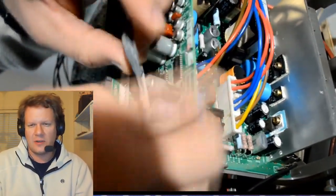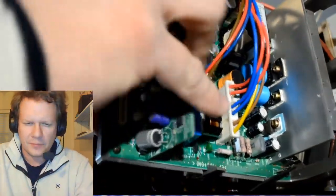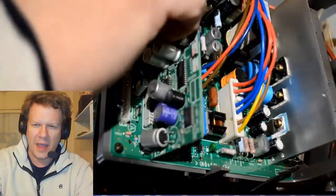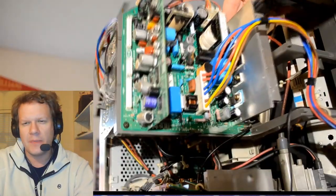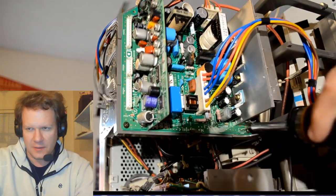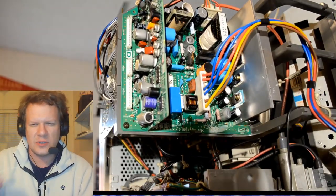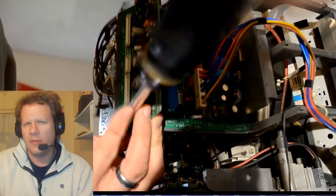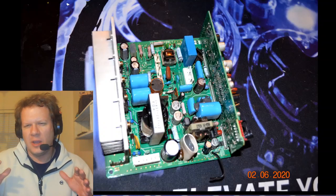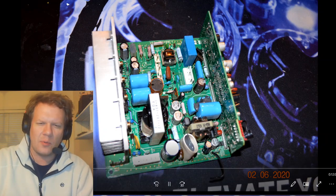There are a lot of boards hanging on top of each other and a lot of wires connecting the boards together. The first board we're working on is over on the right-hand side of the monitor — if you're looking at the back of it — and it's got a ton of capacitors in it and a couple connection points. There are some screws holding it onto this plastic hub here, so just make sure you don't torque those screws too hard or you could crack the plastic. All the plastic in this PVM tends to be pretty brittle, so you have to be very careful.